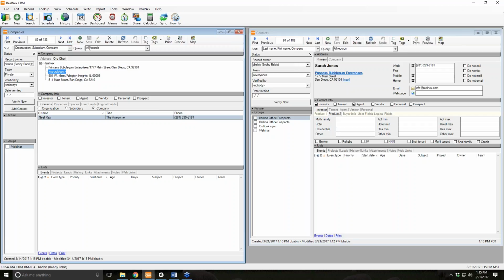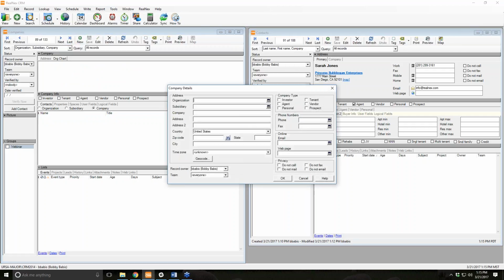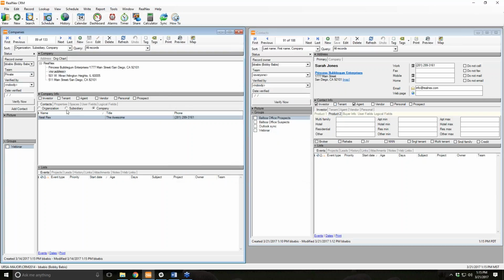So now if you go and add new companies, anytime you use the same organization name, so that's how it's all tied together, it has to be typed exactly the same. You can tie multiple contacts together like that. Now, in addition to showing just on the company level, you can also go into the organization level and see all of the different contacts at all of the different locations that way.